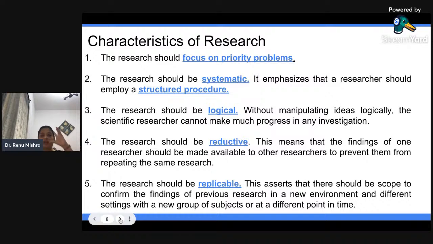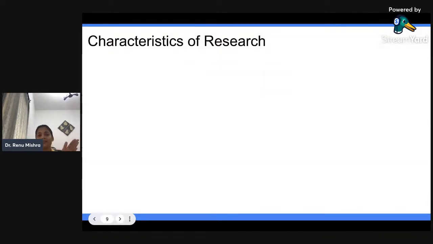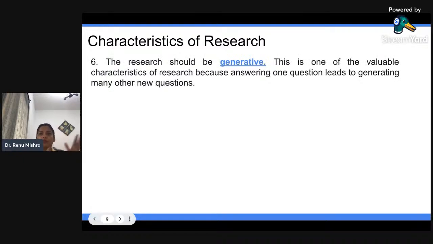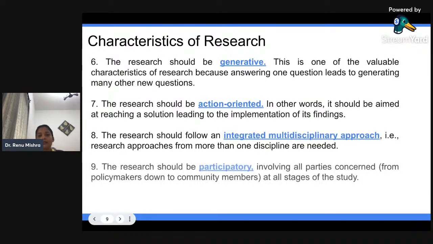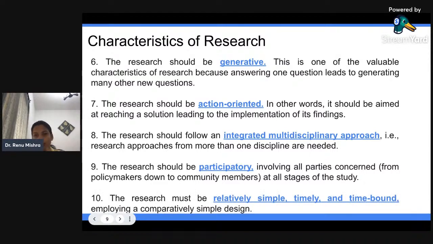All right, so try and focus. All these characteristics of research are not only applicable to any research paper, but also to your PhD thesis as well. So when I am explaining anything, I'm explaining for both of you. My focus primarily would be on the PhD scholars, so I can understand what kind of queries they go for. Now these are the further characteristics of research.